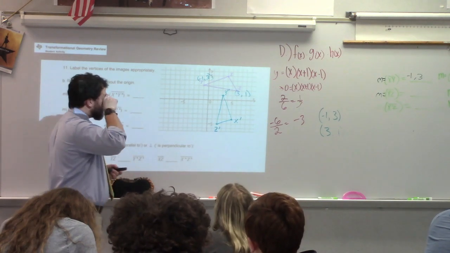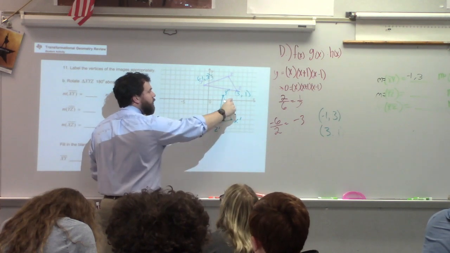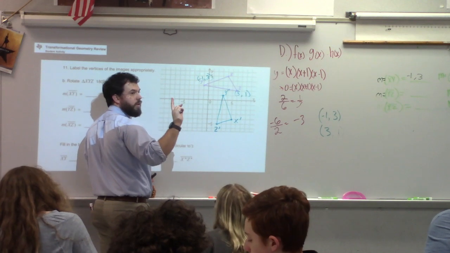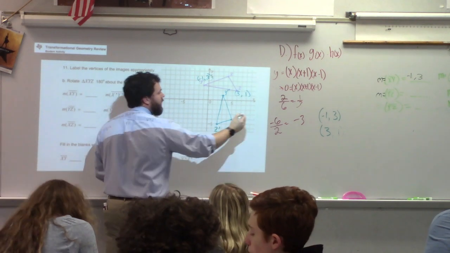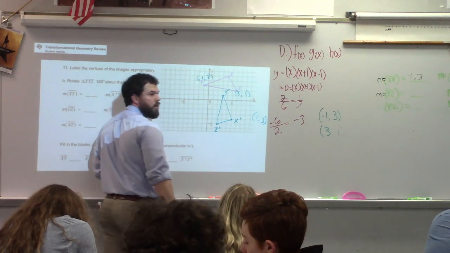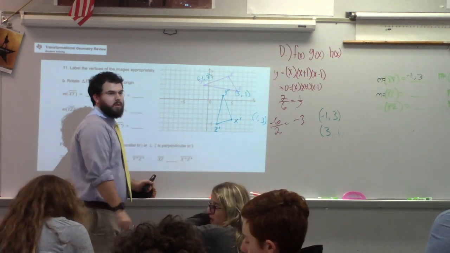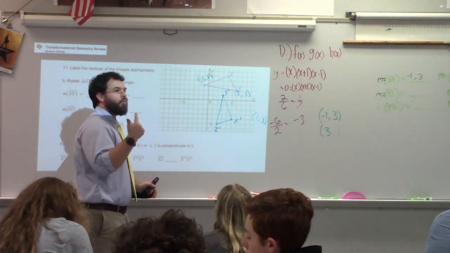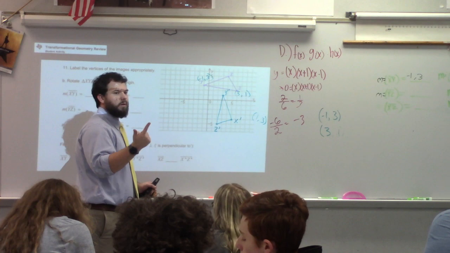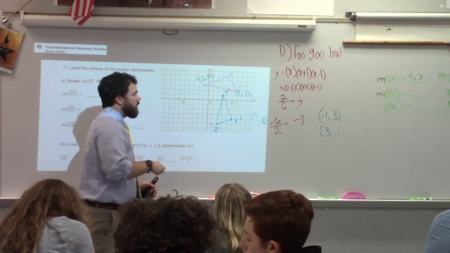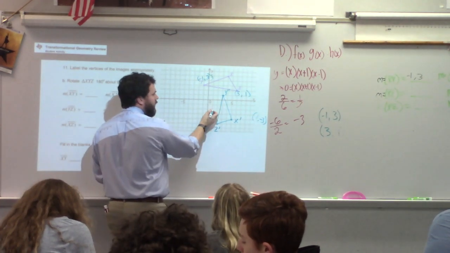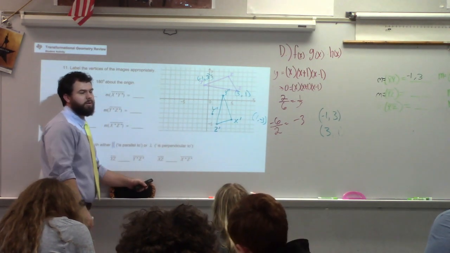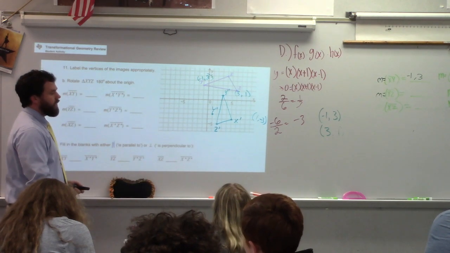Now I'm going to show you something else in a second to hopefully make it easier for some people. But notice if this is 3, 1, it's going to switch. It's going to switch back, right? To give me a 1 and a 3. If it's in quadrant 4, is x positive or negative in quadrant 4? Positive. Is y positive or negative in quadrant 4? Negative. It's going down, right? So it is negative. So this point would be 1, -3. There's y double prime. Notice that's the second image, which is why they have double primes up here if you hadn't paid attention to that.